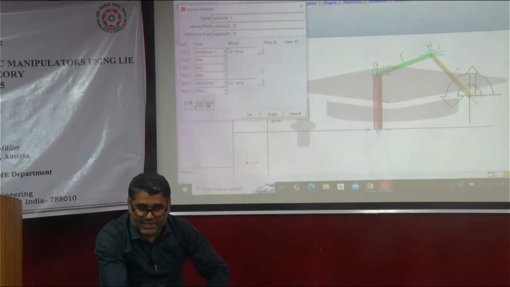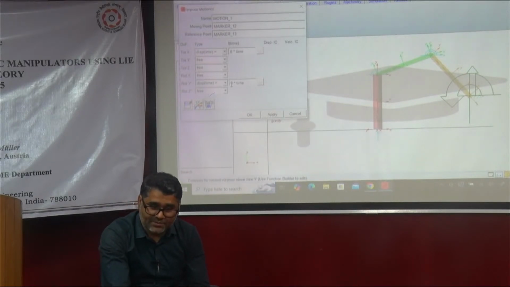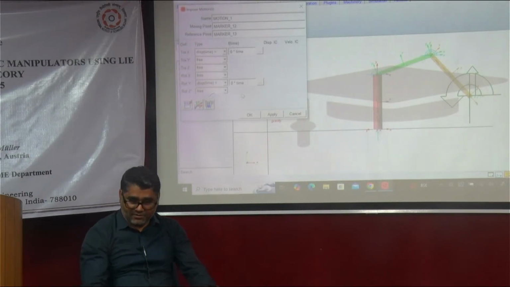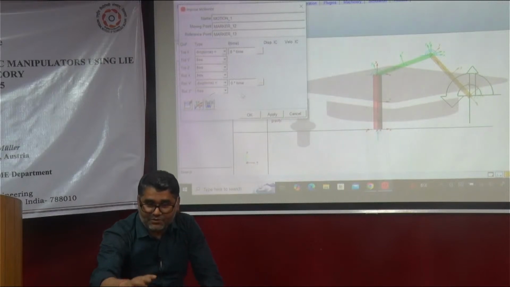So now for rotation about y axis, suppose I give some rotation, this will all be in degrees, as we have mentioned, degree into time. Suppose I give 40 degree, 50 degree, with respect to time.